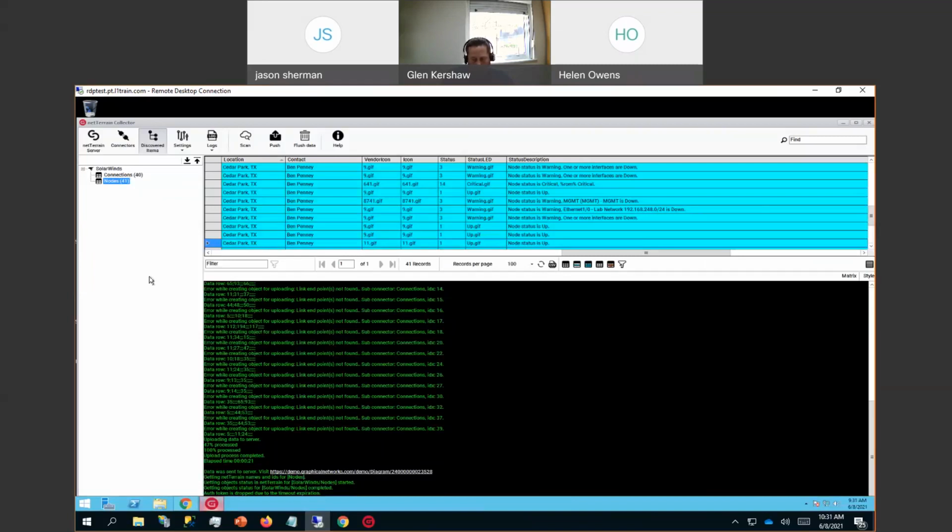Now, SolarWinds certainly has things built into it. It has a map and some other features and functionality that might satisfy everything you need from a documentation standpoint, which is great. You want tools that can maximize what you're doing with that tool, so you don't have to go buy something else.